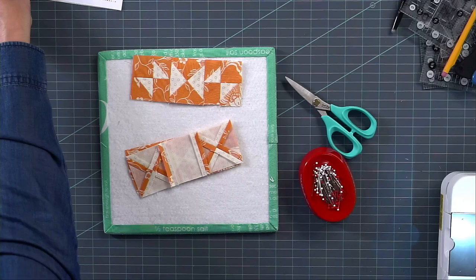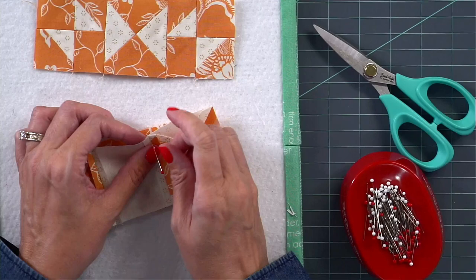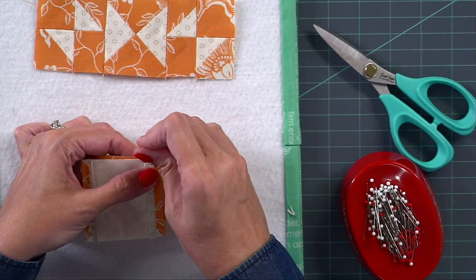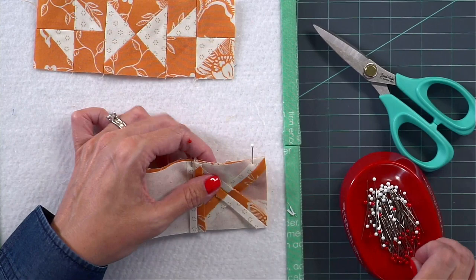So I put that pin right in the intersection where the point is. So exactly where the point is, push it in. I find the point on the next one and I push it in. So it's exactly in the pin. Now, you want your pin to stand up like that. Hold it in place and pin. You can pin twice or once. I'm gonna pin my entire row. We're gonna hope it meets, and if it doesn't, we will pick it out and do it again.